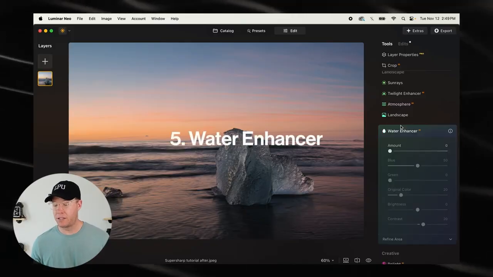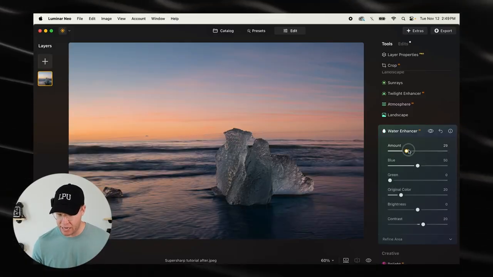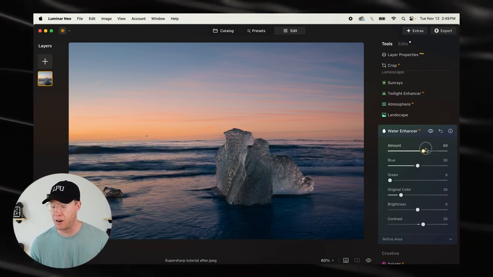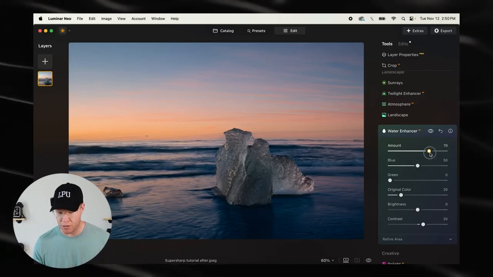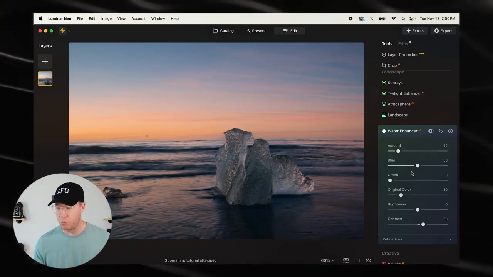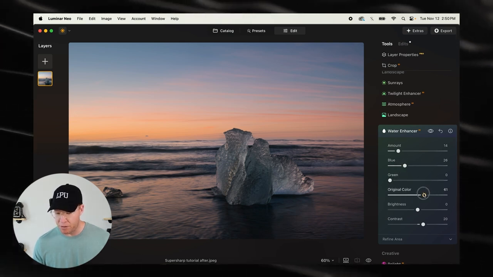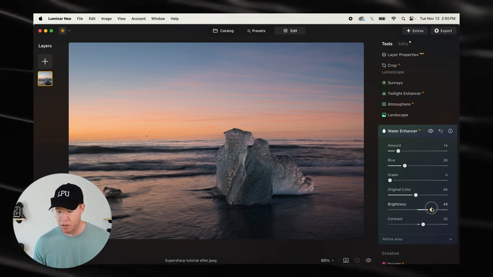Next up is Water Enhancer, and if I just go to Water Enhancer here, I can increase that to see what it's actually going to look like. Now you can go pretty crazy with the Water Enhancer here, and I could make it look unrealistic. My one tip for everybody photo editing their images is to actually pull it to an unrealistic point, but then slowly drag it down to a realistic point. That's how you pull the most information out of your image file while also keeping it looking realistic. So I'm going to bring it up to unrealistic, and then I'm going to slowly drag it down to realism. And then I'm going to play around with how much blue I want in that photo, how much green, how much of the original color I want coming in, and also the brightness of the water.